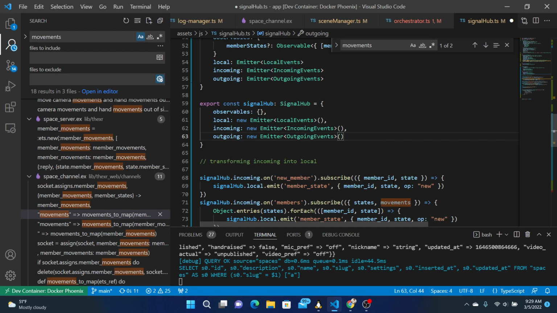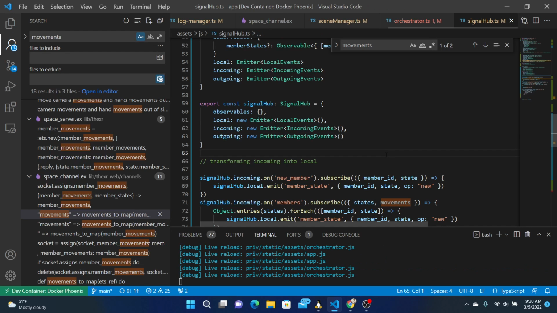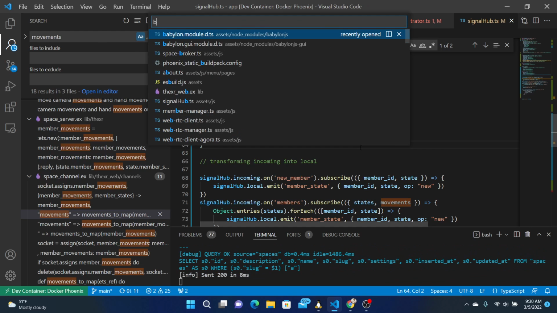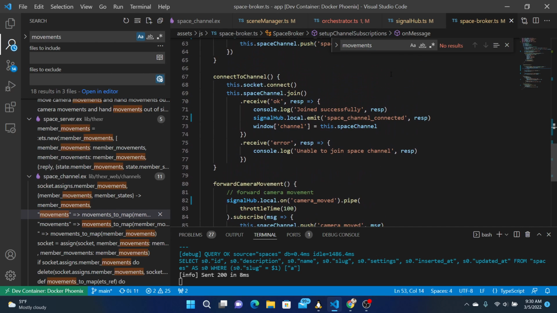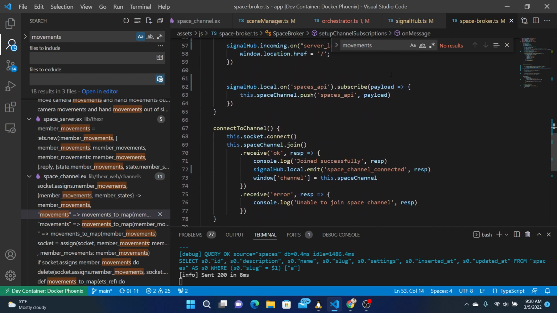You're managing more than just what the menu is for. I feel like maybe the broker could do it. Maybe the broker can do it. So we'll forward some things.